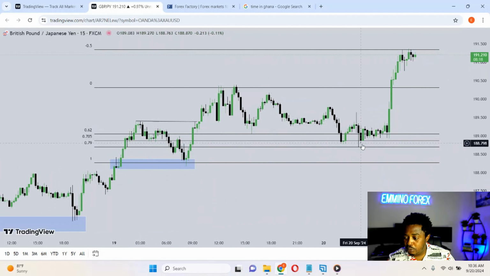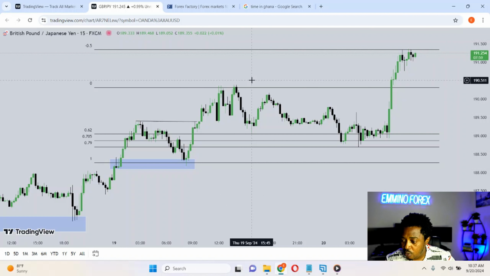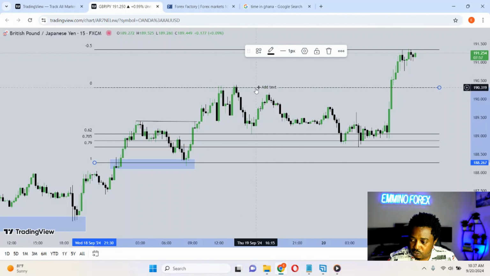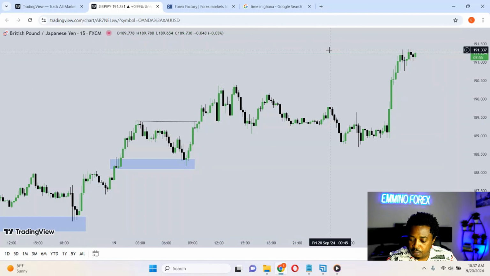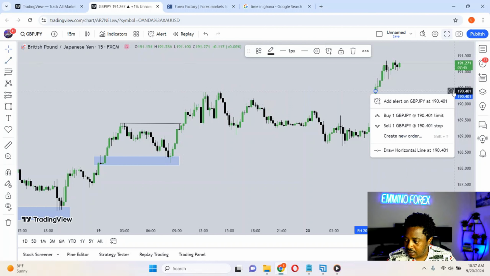So price pulled back to a discount zone, and during this London session this morning, we can see the big spike of clearing this buy side liquidity. I'm still expecting DPY to go bullish. So if I'm to re-enter this trade, what I will simply do is to wait for price to pull back. Like I always say, the market seeks two things: inefficiency and liquidity.